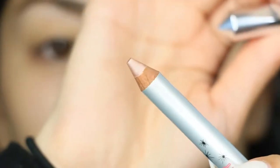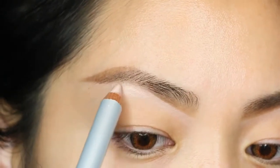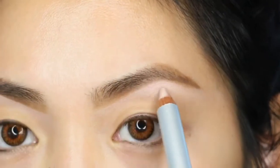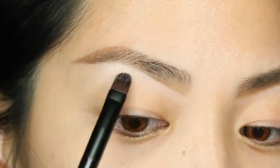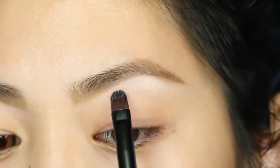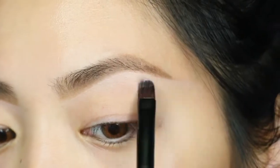And last but not least, to complete my eyebrows in this tutorial, I am using the Benefit Highbrow Glow Luminous Highlight and Lift Pencil, which is almost like the Highbrow, but it's actually a universal highlight, and it is a cream champagne pink shade, and it retails for $22. You get 0.1 ounces of product. As you can see in my tutorial, I'm only using it on the brow bone, and it's not super luminous, but it's like a natural kind of glow, and I absolutely love it.